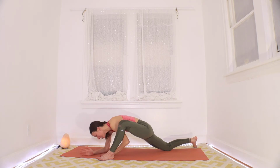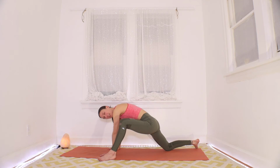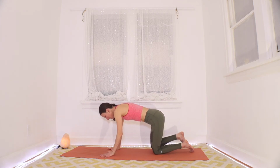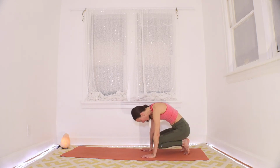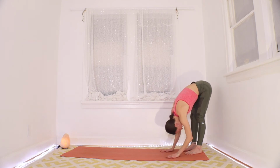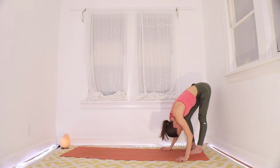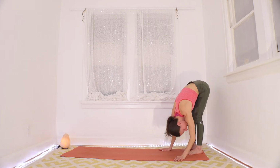So up on your hands. Okay, back to hands and knees. Left knee comes back again. And again, tuck your toes. Come on up to a forward fold. Walk your hands back to your feet. Lift those knees. Okay, again, same idea, shake it out. See if you notice anything opening up in the backs of your legs. Okay, it might be easier to fold now.